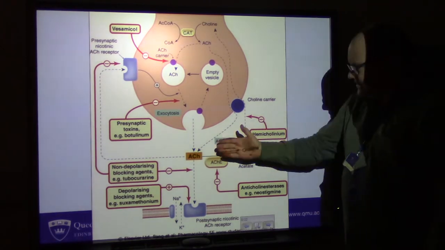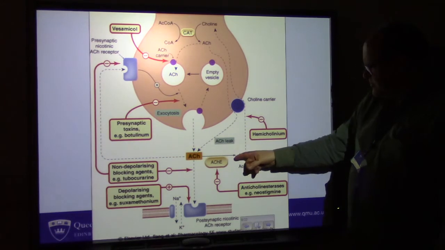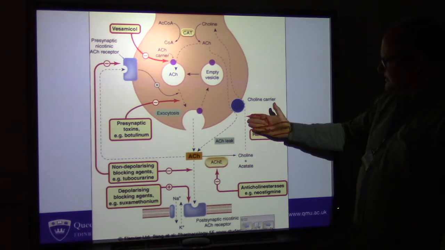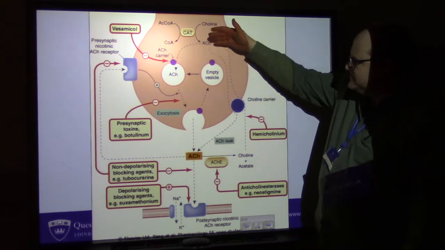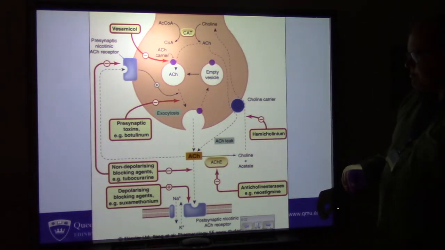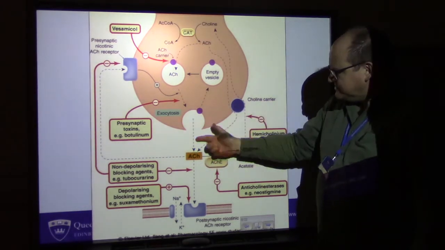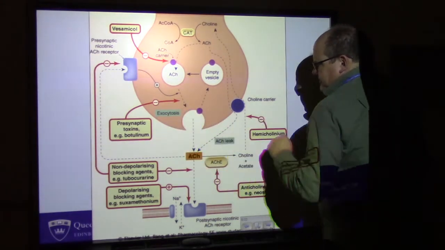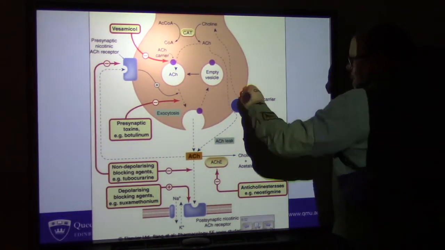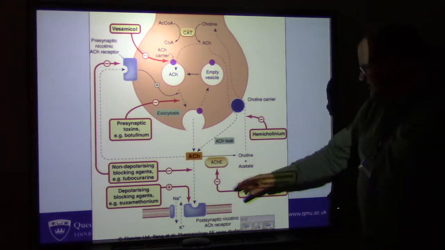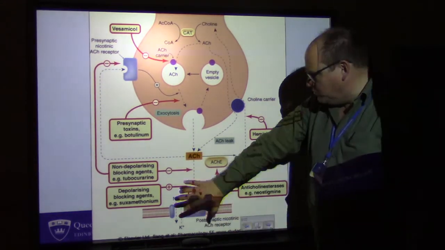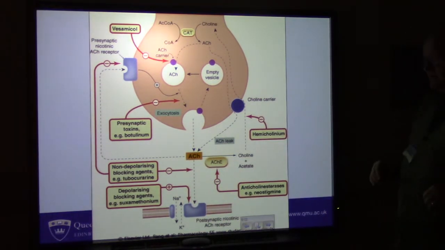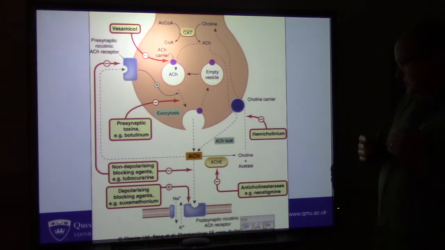So we've got acetylcholine. We've said it's broken down into choline and acetate to deactivate it. The choline can then be taken back up and reused, recycled to make more acetylcholine. It's released by the process of exocytosis. So what we can do is, we can work here to block the release, we can work here to block the reuptake, we can work here to block the enzyme, and we can work here to block the receptor. And we're going to look at examples of a number of these different ways to manipulate the neuromuscular junction.